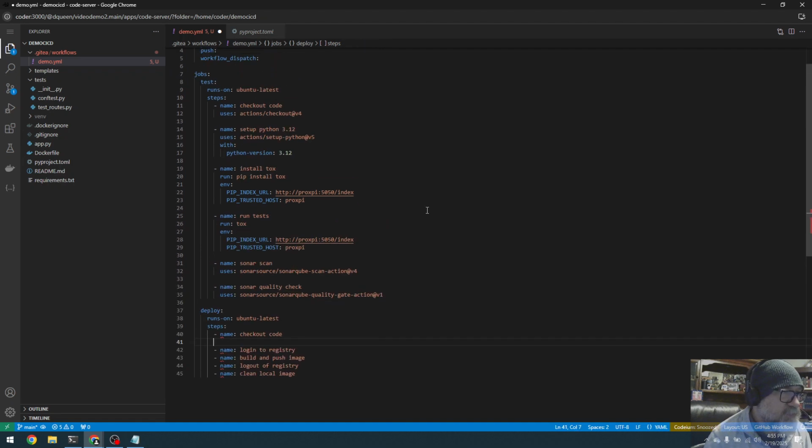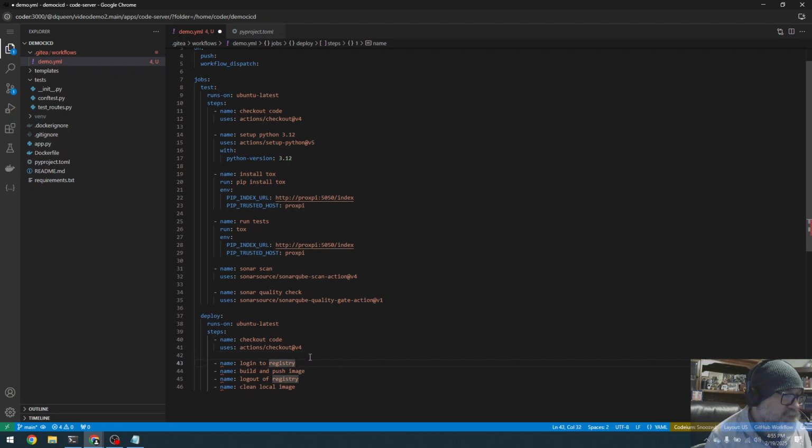So checking out our code, we're going to do the exact same thing. The reason I have to do this two times is because it's a different job. It's actually going to run in a separate container. Okay. For logging into our registry, we're going to use docker/login-action v3.